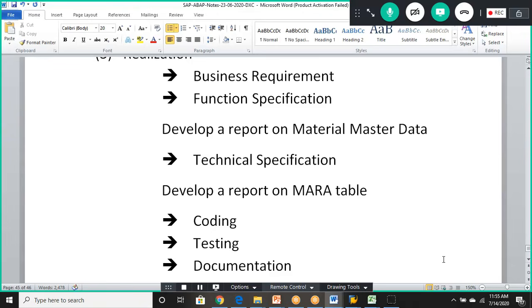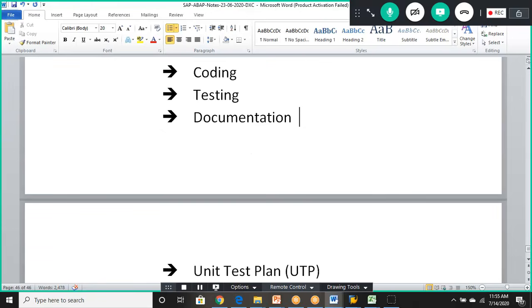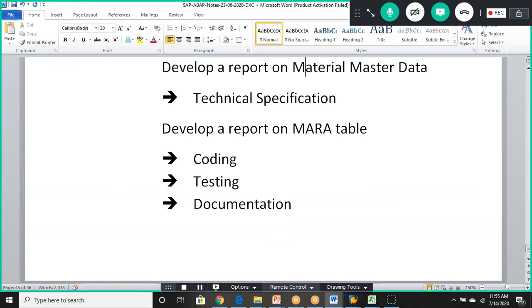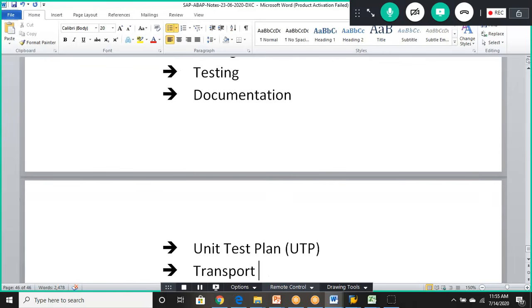Documentation is something we'll have internally in SAP, and externally, outside SAP, we will also have documentation. We can create a drive, not the Google Drive or something like that, but a proper portal. In that portal, we can have links and maintain the documentation for whatever program you have done. They'll be giving you a link for preparing documentation. And within SAP, you can also maintain the documentation, which I'll explain later.